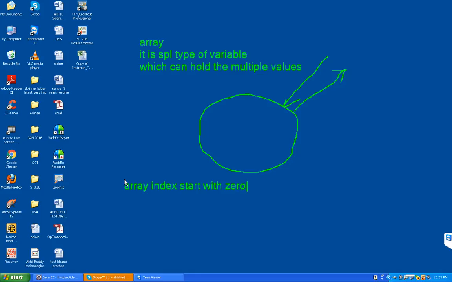Right. Array syntax: data type, array name equal to new data type, size of array.